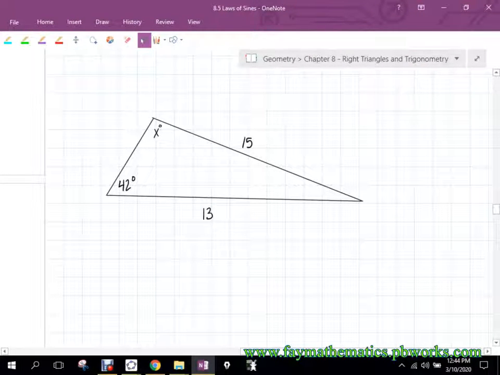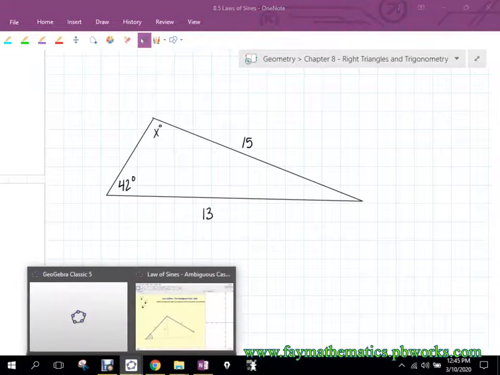You should get an answer here. If these two are pretty close to being the same value, right? If those were both 15 or both 13, what would you tell me about those two angles right there? They would be identical, right? So because they're off a little bit, this one should be around 42, but you should know what compared to 42? Is it the same, or is it less or greater? Should be less, because it's across from a side that is smaller than 15, okay? So that can all give you kind of perspective on what your answer should look like when you're done.